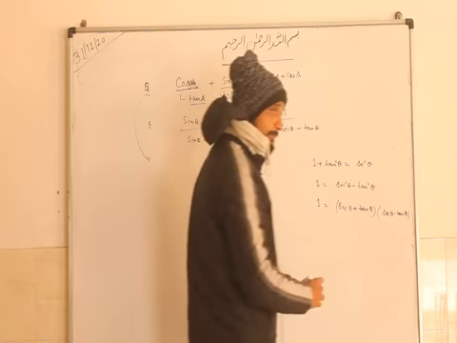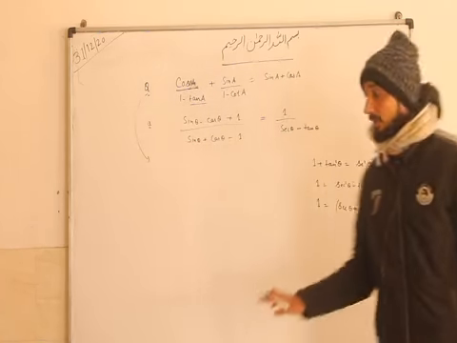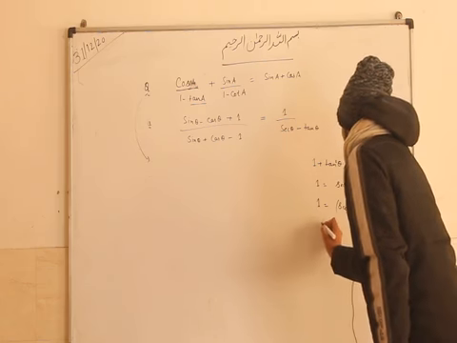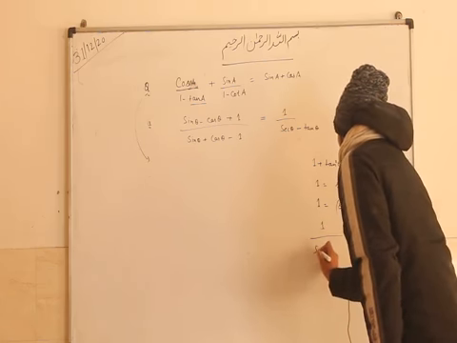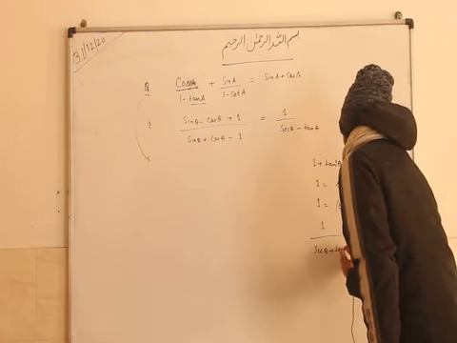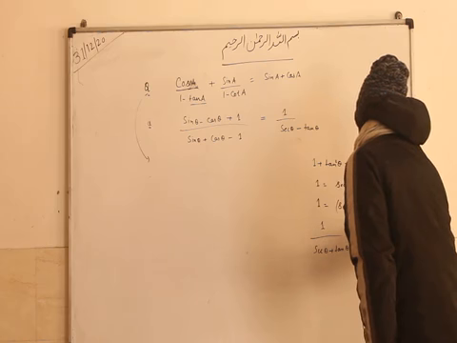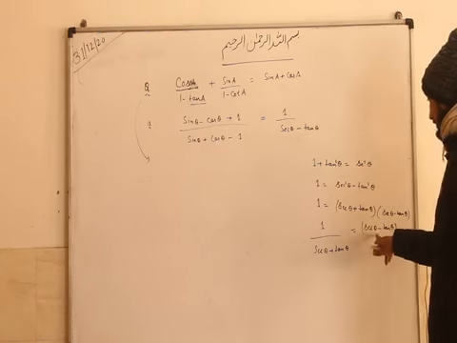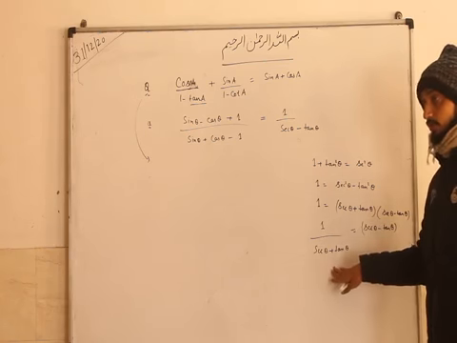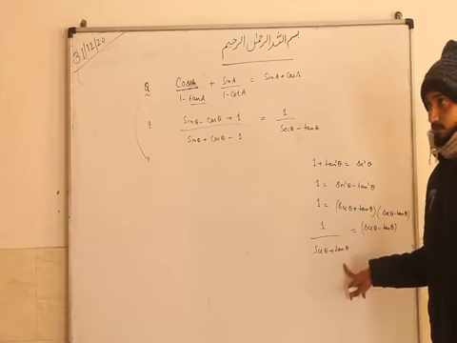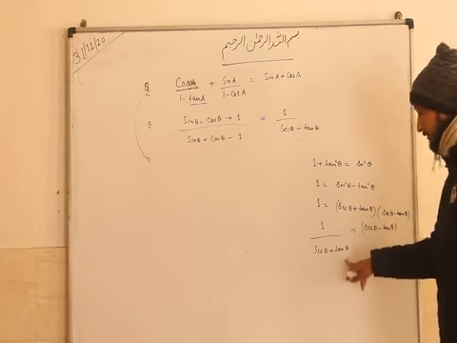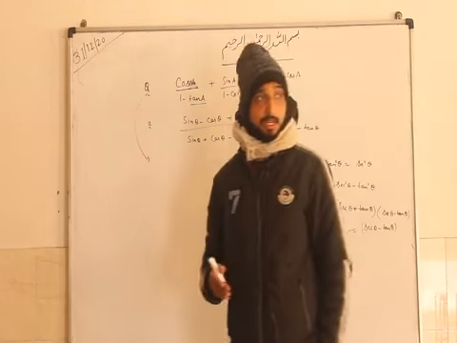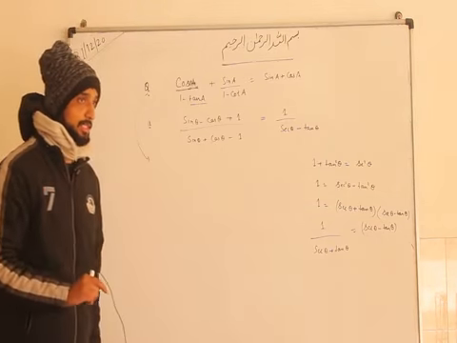Okay, fine. So we are changing this identity: a square minus b square is a plus b into a minus b. So we can see that sec theta plus tan theta times sec theta minus tan theta equals 1. What does it show? We can replace sec theta minus tan theta by the reciprocal of its conjugate, sec theta plus tan theta. So 1 upon sec theta plus tan theta, we can directly write as sec theta minus tan theta, or 1 upon sec theta minus tan theta, directly we can write as sec theta plus tan theta, right?